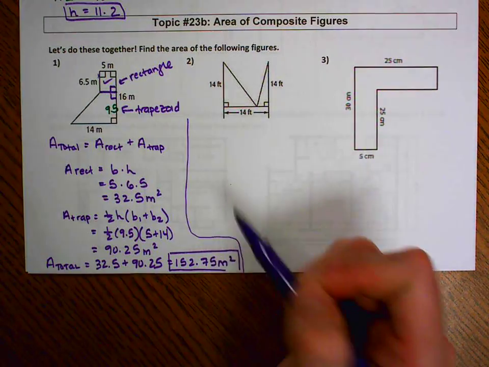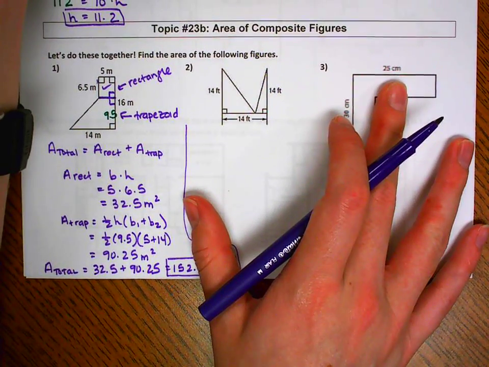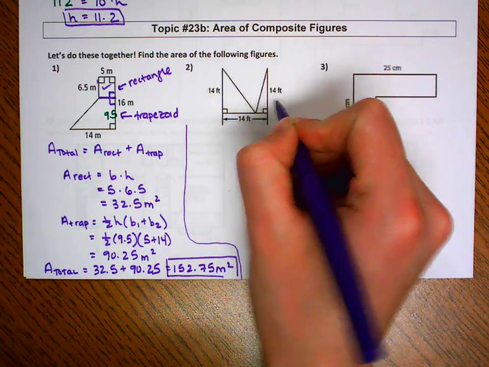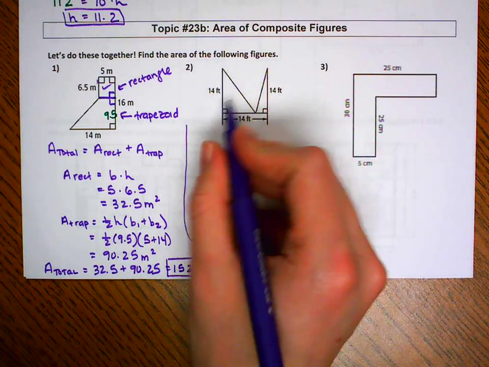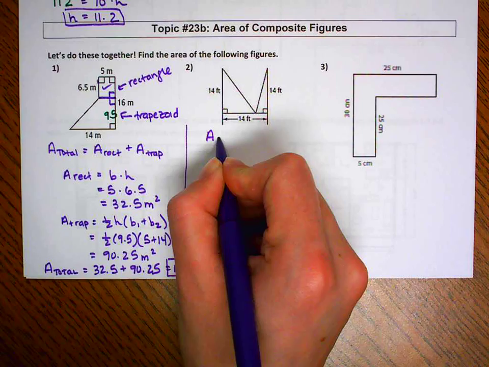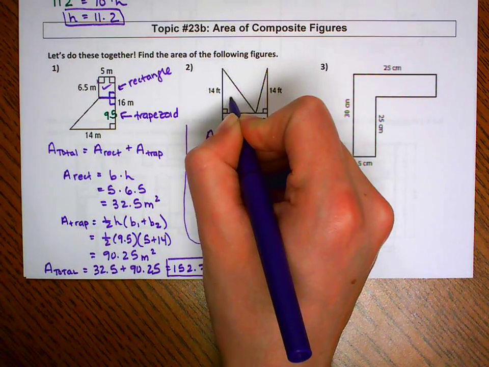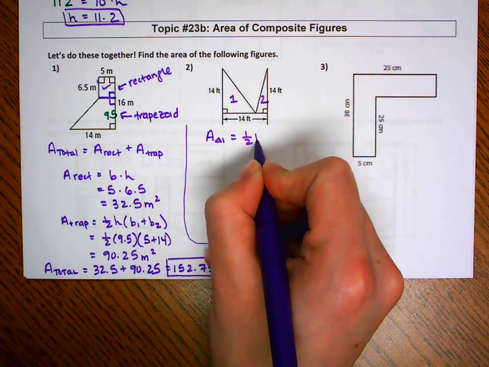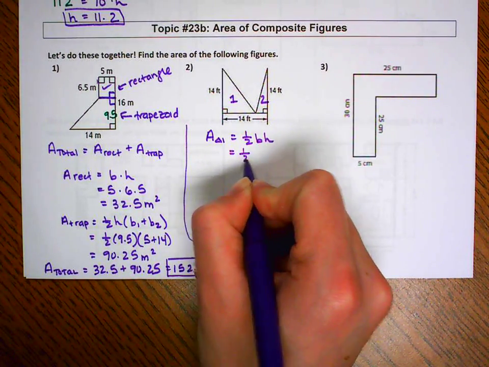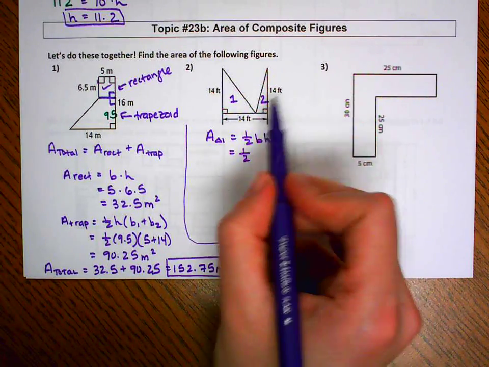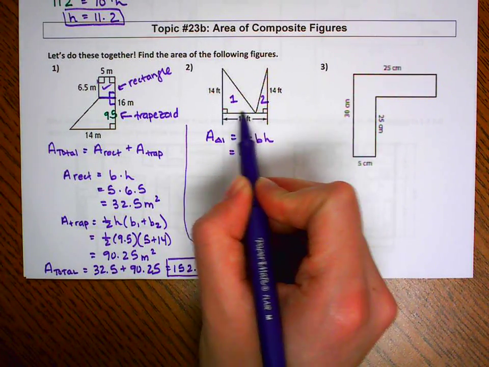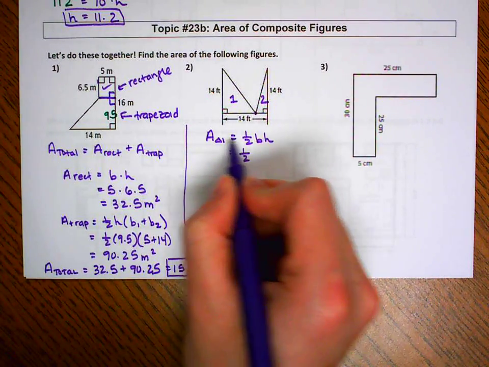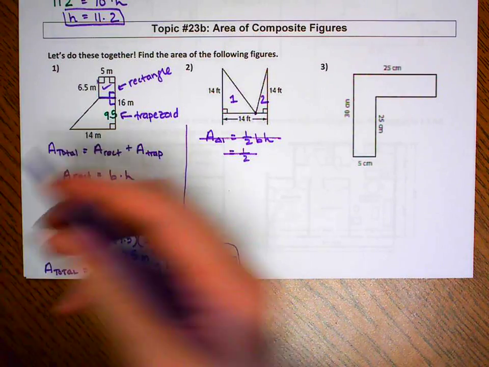Okay, so now let's do number 2. This is a composite figure of two triangles together, so I really just need to find the area of this triangle and then find the area of this triangle and add them together. So let's do the area of triangle 1. I'll call this triangle 1, I'll call this triangle 2. Okay, so the area of triangle 1 is 1/2 base times height. Ooh, okay, so this is kind of tricky. They didn't give us just this portion, right? So we need to think about this another way. So let's actually cross this off. Let's see if we can think about this another way.